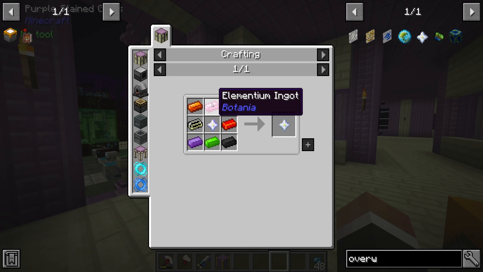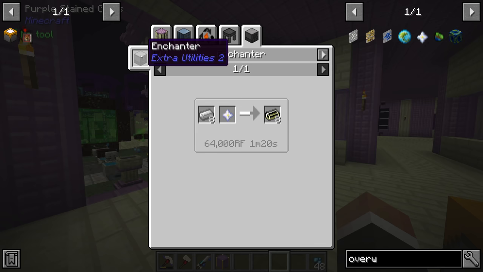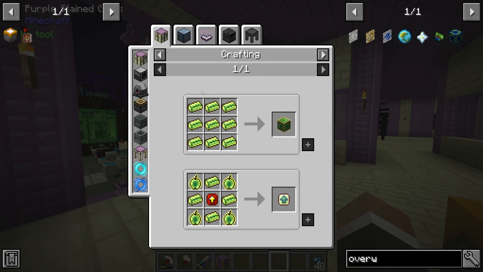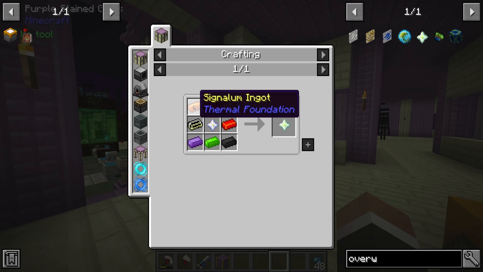Like, we have the nether star. Elementium we can get. Terra steel we can get. Manyullyn we can get. We've made all those before. Infused iron ingots are iron and nether stars in the enchanter. And we do need to get the enchanter if we're going to make speed upgrades for our Extra Utilities machines. These enhanced ingots here can be used to make the speed upgrades going forward. So we are going to have to get one of those eventually anyway.